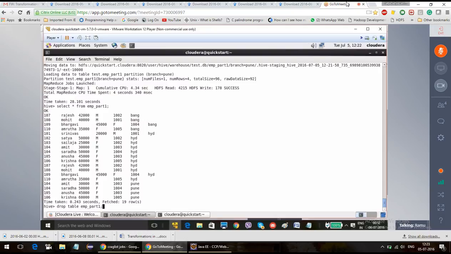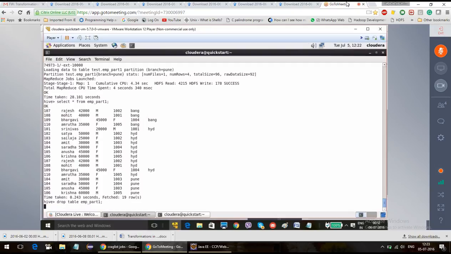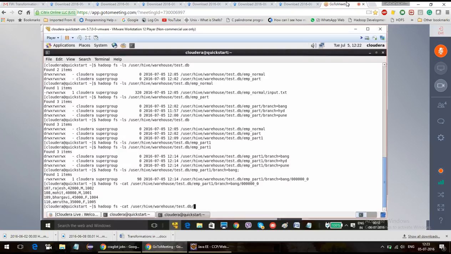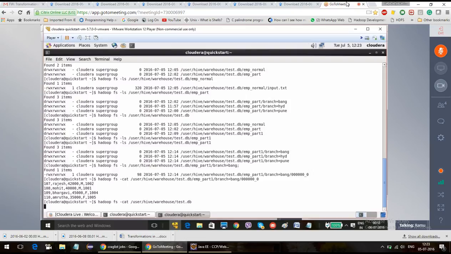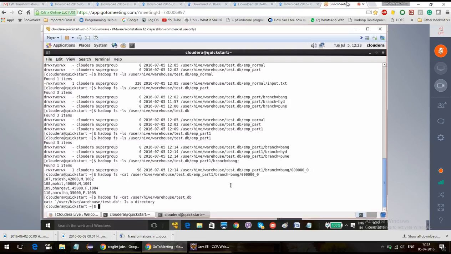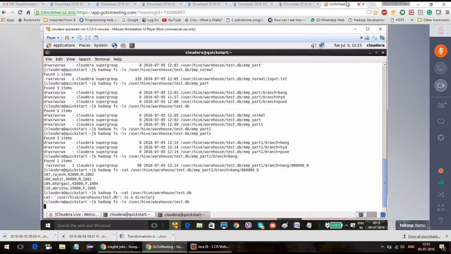Even my table is no longer in the test db directory. I go to ls, and I don't have the part1 table, I dropped it.